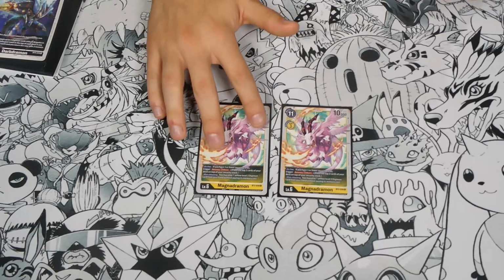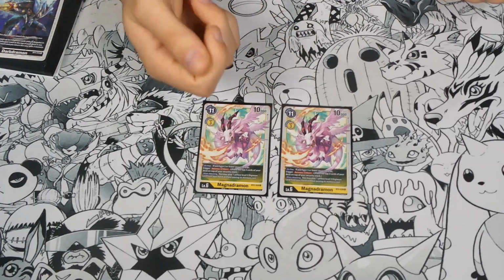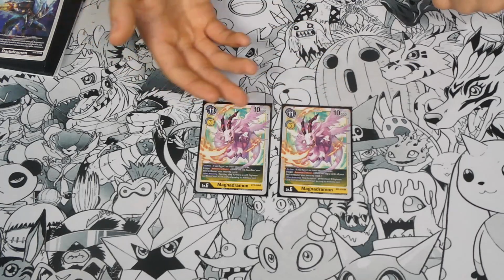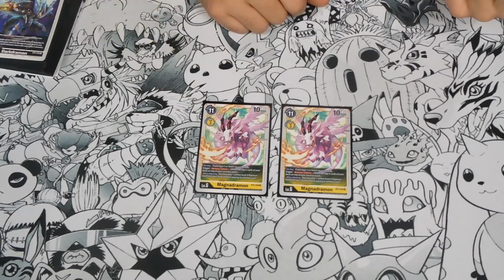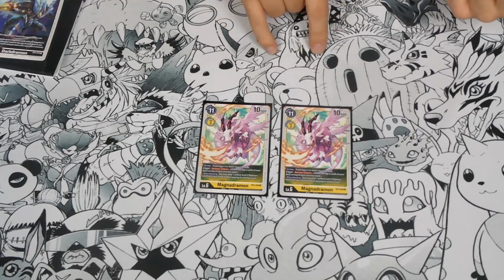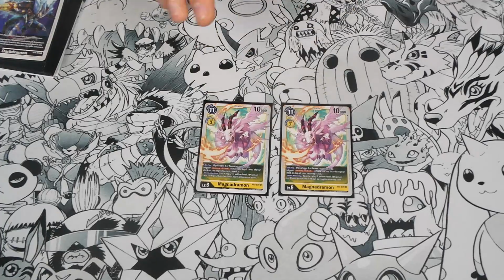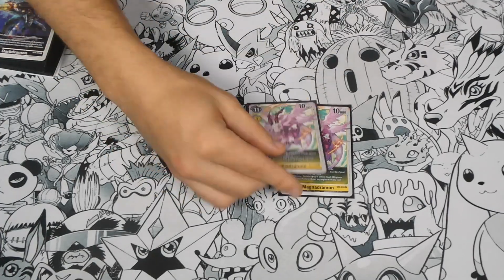I like playing it at 2 for higher consistency, because if you do something like Pagumon or Commandramon and you hit this and it goes to the bottom and you only play 1, well, then you're out of luck because you're not going to be able to play another one for the rest of the game. Whereas with 2, even if 1 goes to the bottom, you still have another one to play later in the game, or at least have the potential to hit. So I want to be playing 2 here.